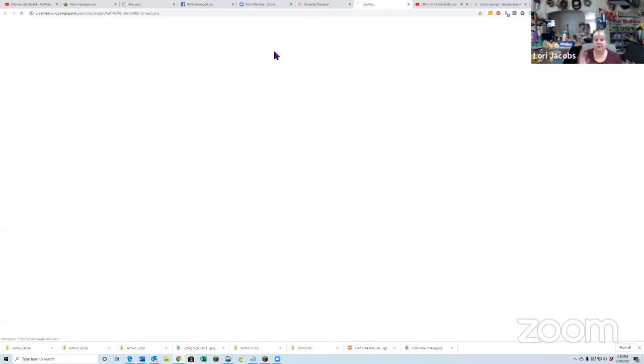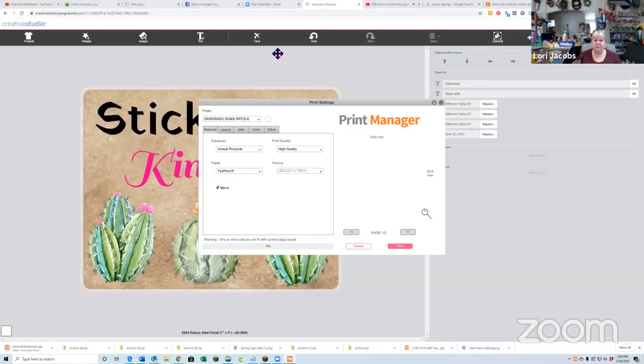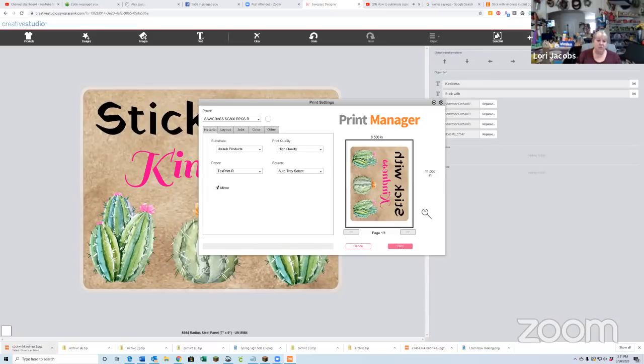One thing, if it's the first time you're printing from a Sawgrass, it will often minimize itself down here at the bottom. So you want to look for a little orange PM and make sure that you're clicking on that so that your print manager will come up. This is what it looks like.